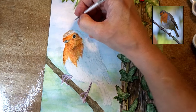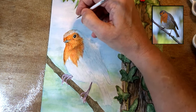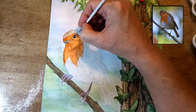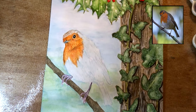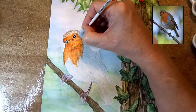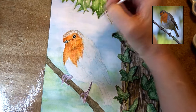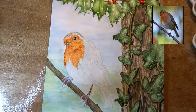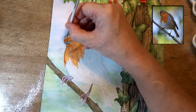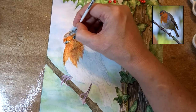So now working on the body, I'm putting the brown on first, over the head, and I'm using Vandyke brown for all of the brown. So it's either Vandyke brown or Vandyke brown diluted or mixed with Chinese white. So for the darkest, it's just Vandyke brown. So again, looking carefully at the direction of the feathers and doing a little bit crisscrossing to make it look natural, and just working your way all the way around.